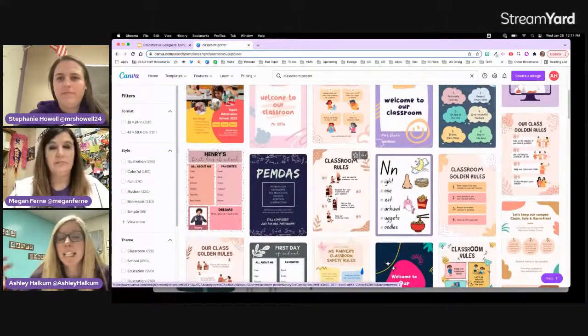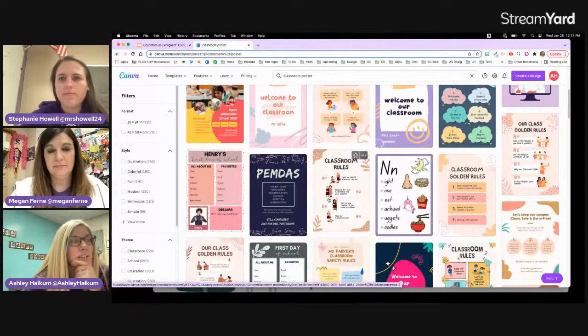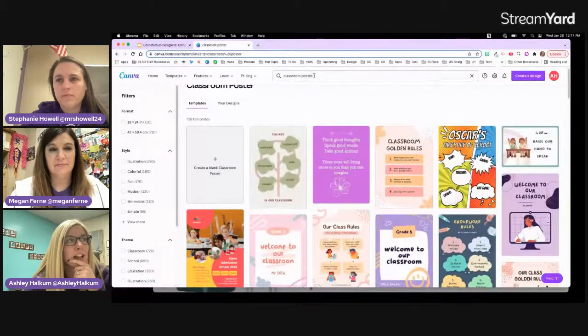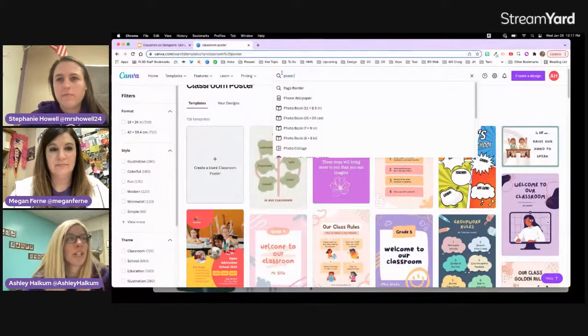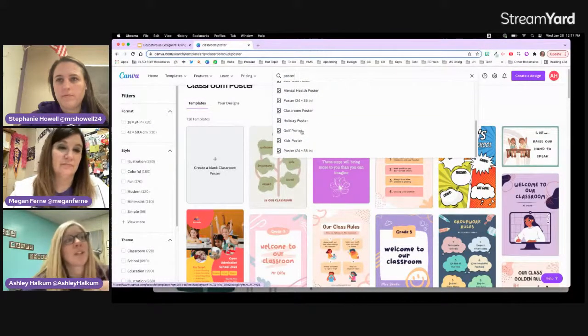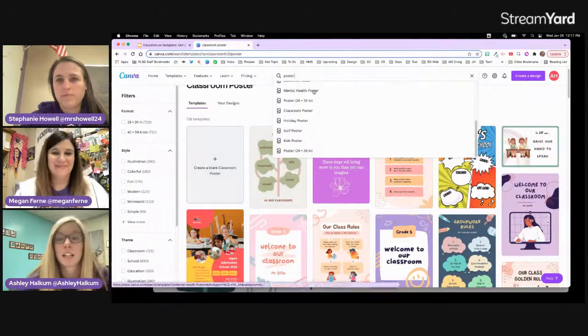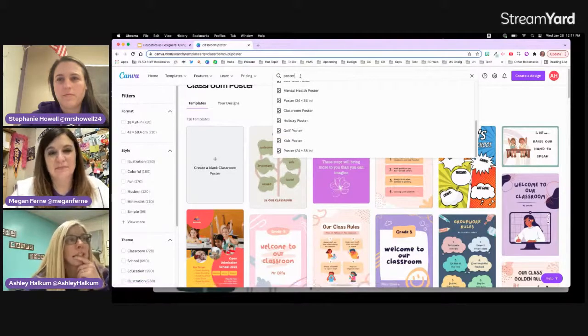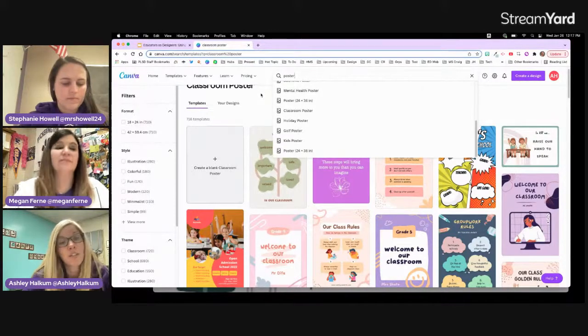Sometimes it's guessing what you want, but if you just type poster, you might not get what you want. Same thing with other searches. Go with the suggested options. So if I was searching poster, there's a lot of options that come up as examples. Holiday poster, golf poster, kids poster, mental health poster. Click on the suggestions to kind of help you get started. But just want to make note of that. Be more specific and you might get the results kind of catered to what you need for your design or your creation.